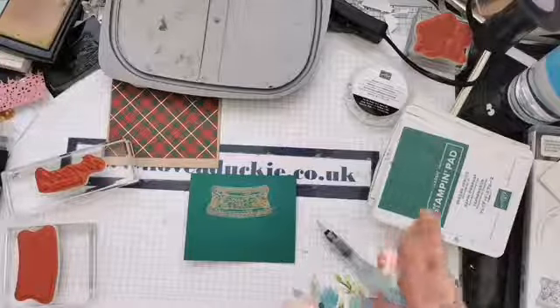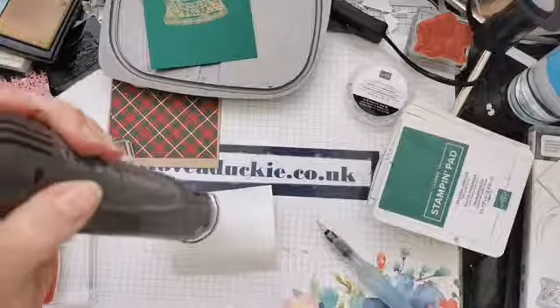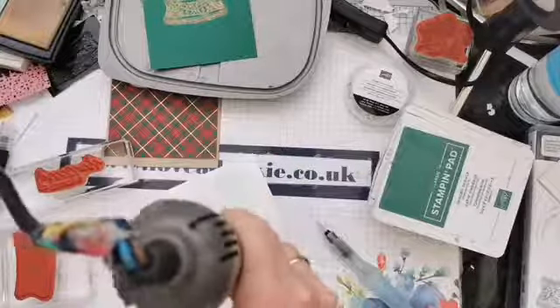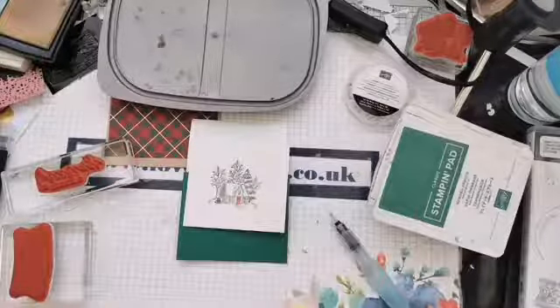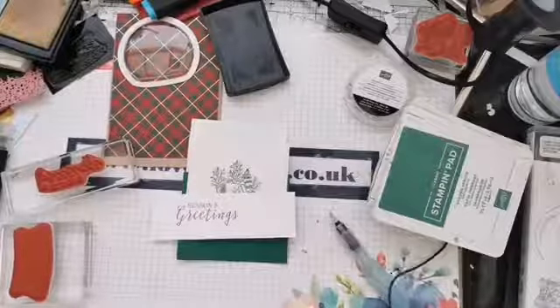And there she blows — look at the detail in that! How beautiful is that? It's a stunning stamp — you could almost make that like a glamorous cake stand or all sorts of things. I've got my heat gun out so I'm just going to give this a bit of a blast to dry it off. So we've got our watercolour wash background, our gold embossed base for our snow globe, our little house that we've done some colouring on, and our greeting. Let's do some die cutting and a bit of titivating, and then we can start putting this together.